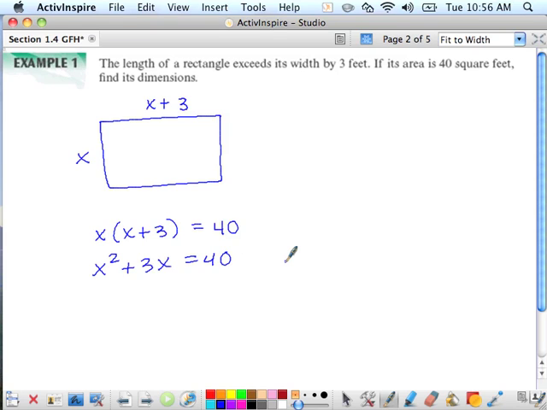We can solve that quadratic equation using one of 4 methods. Not all of the methods would work, but we have 4 options. We can solve by factoring, the square root property, completing the square, or the quadratic formula. Typically, if you can, just get it equal to 0 and factor it, especially if the numbers are nice. If not, go for one of the others. In this case, I can move the 40 to the left.